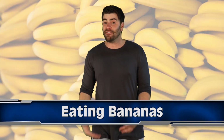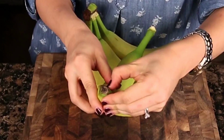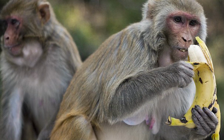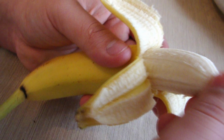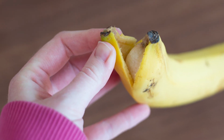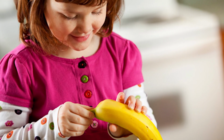Moving on to the number 3 spot, we have eating bananas. Instead of peeling your bananas from the top where the large nub is, peel it from the bottom instead. You might feel weird about this, but this is how monkeys do it in nature, and for good reason. It serves 2 purposes. You get rid of those annoying fiber strings, and you don't risk smushing the top of your banana. That's when you waste a quarter of it with your aggressive pulling and bending. No one likes a squashed banana, it's gross at that point.